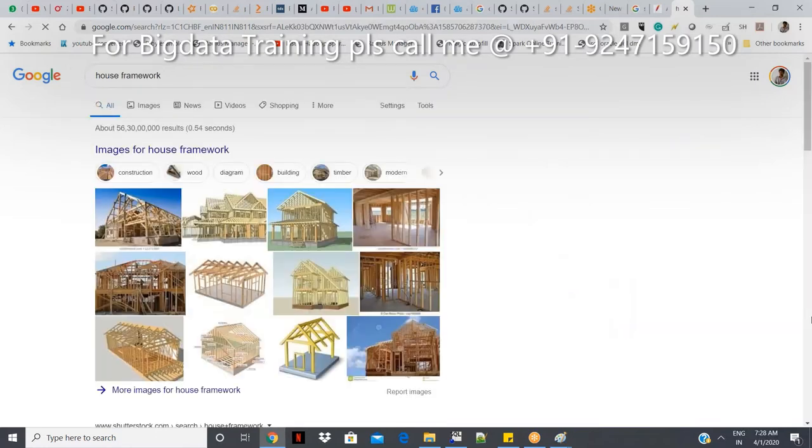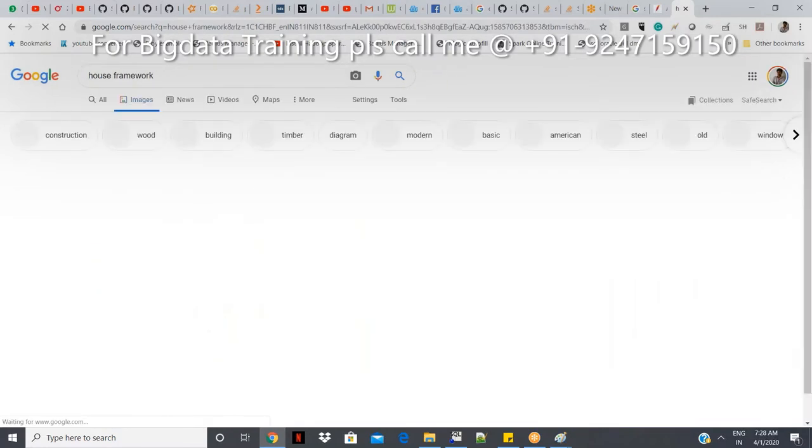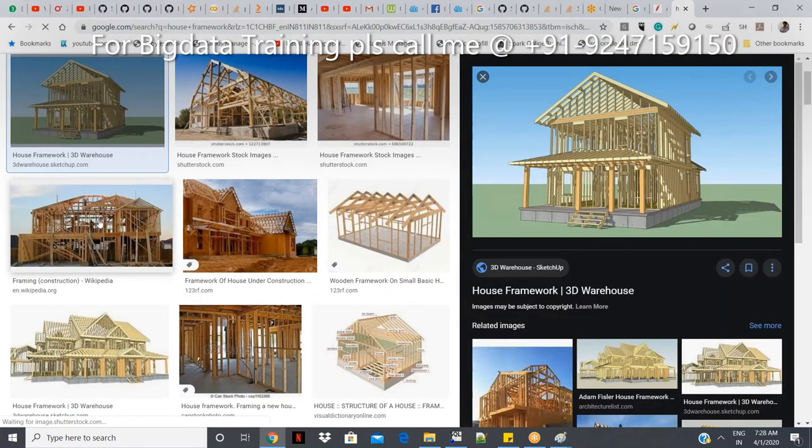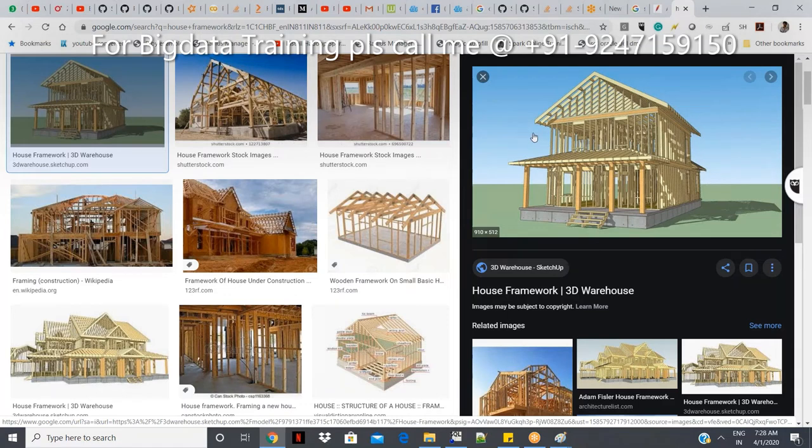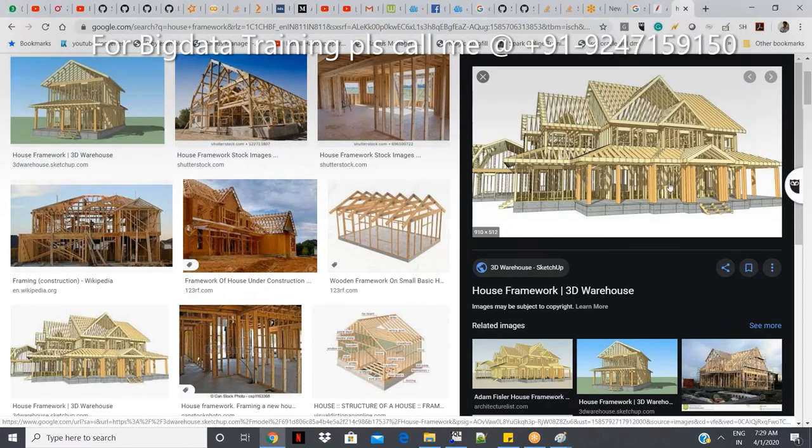House framework. What is this house framework? If you want to build a home, then what happens? Immediately you are not applying any cement or anything. First of all, you are creating one structure for this building, one framework. That means in this building, you have almost designed everything. Here bedroom, here kitchen, here hall, here bathroom, here waiting hall, everything. You already designed one blueprint, with the waiting hall, kitchen, bathroom, washroom, or balcony. Around this framework, what are you doing? Applying cement or bricks and other things.